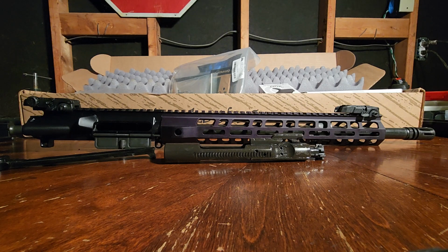Turns out the ARs just aren't inherently bad. If you use quality, you get good guns, good parts. They'll run very reliably, like really reliably. You shouldn't have issues with ammo that you put through. A good gun should run most ammunition. Just the AR in general is not a problematic platform. Crappy parts are what's problematic. Crappy guns that are put out there is what's problematic. So get quality. If you need help, ask around. I can help you. There's lots of people who can help.